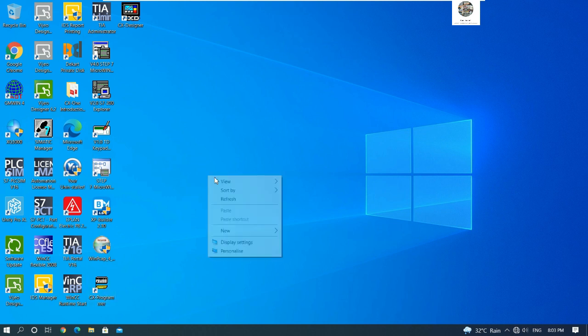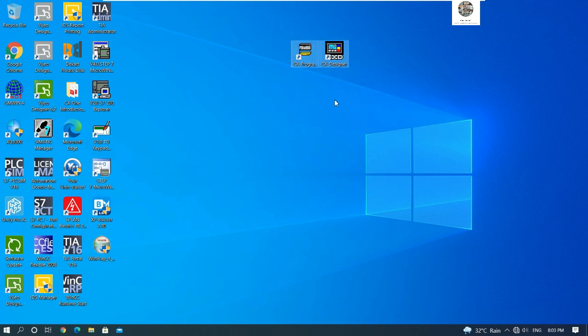Okay, so first let's open the CX-Programmer. I already installed it on my PC. Mostly we can use this software to create the program for the PLC, and CX-Designer to create the project and then download to the HMI. And also we can simulate between CX-Programmer and CX-Designer together. I already showed that in the previous video, and for this section we can also simulate.